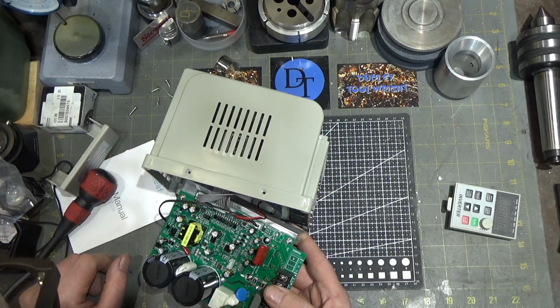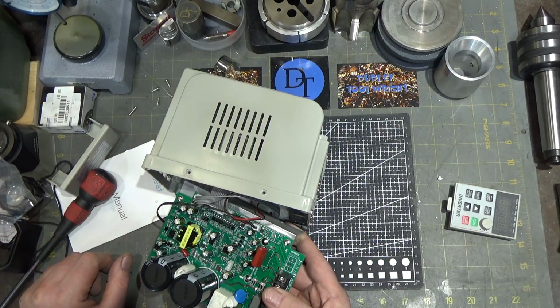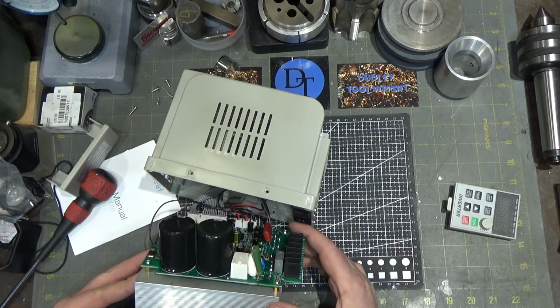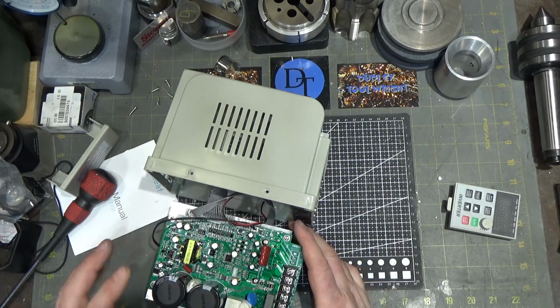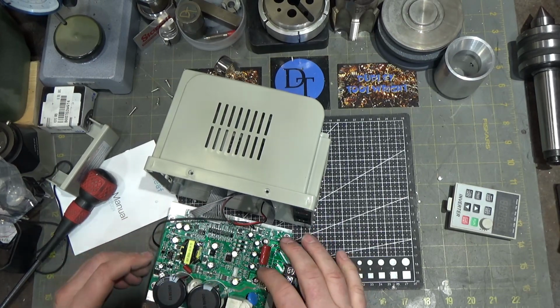And that's most of what I can tell about it, just taking a really cursory look rather than really digging in. But it doesn't look too bad. I'm surprised at the quality, to be honest with you. Everything about this says they went the extra mile, plus everything's conformally coated.